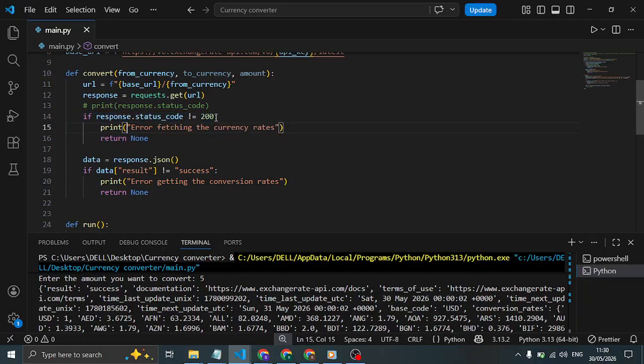Here, we were using the response 200 code to create the conditional statement for if there's an error. Here, we are using this key of result that is equals to success, because if it was not a success, then this result will be equals to an error. So it is optional. You can either do this or you can do this. It's still checking for the same thing. Are we still together, please?